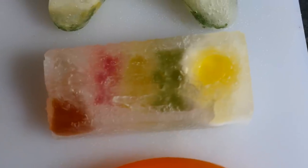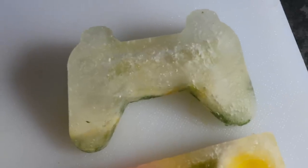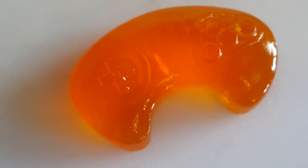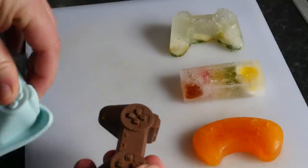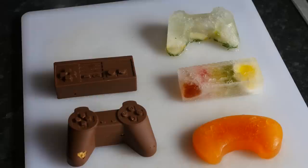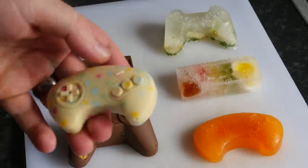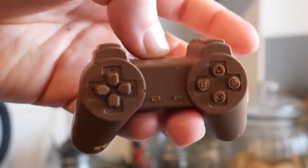When they came out I was pretty happy with how the freezer ones looked — they held their shape and were nice and transparent with the gummy bears and the lemon and lime feel. The jelly one I was slightly happier with, but then I took out the chocolate ones and it just went to a whole new level. The PlayStation, the Nintendo, and the Mega Drive were all looking absolutely incredible. Oh my goodness — I think I put a little bit too much popping candy in that one, it had a heck of a kick! When you slice it down the middle they're looking absolutely awesome.